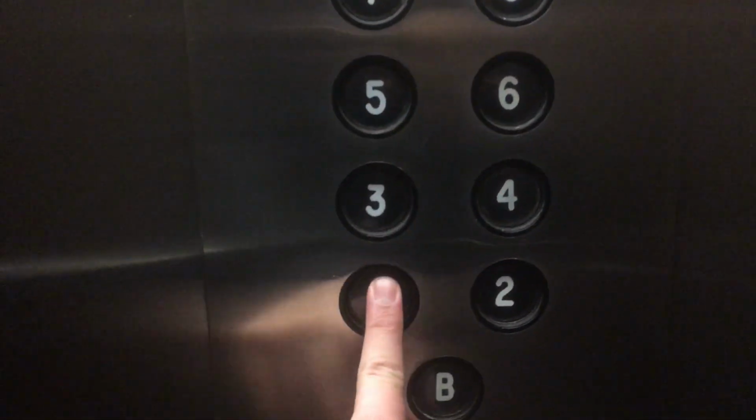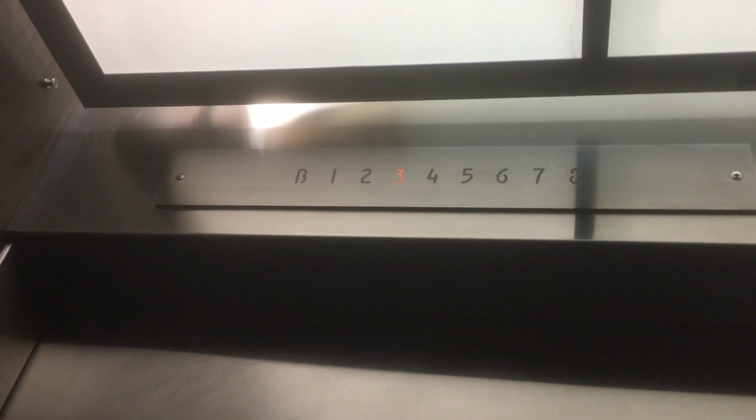Go back down to 1. Here's your COP, original 60s Westinghouse COP certificate. Basic fake wood frame cab, railings are high up. Well, this building's not even maybe accessible, so it doesn't matter. Escape hatch, something right there. Completely original as far as I know. Not sure why they removed the other elevator. Maybe because this is not busy.